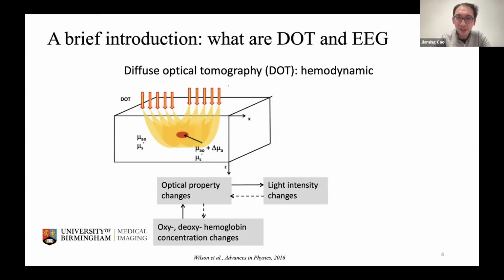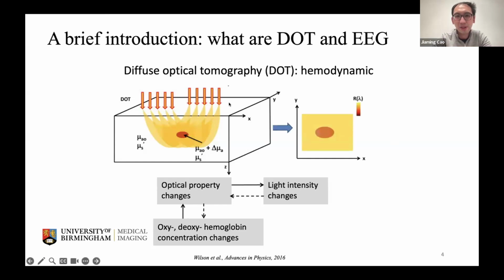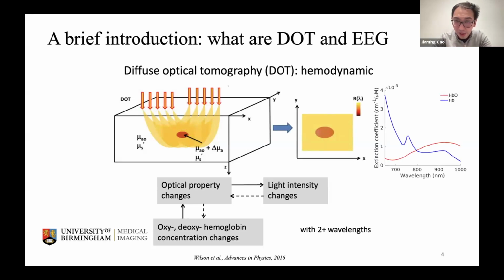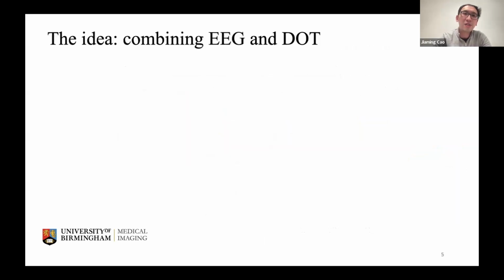And you might be familiar with fNIRS, but not so much DOT. So here is the only difference, which is that if you measure these bananas at many different locations that are overlapping, which would be the best case, then you can have a 3D reconstruction of this anomaly that is inside of the brain. So that is the only difference between fNIRS and DOT. And of course, you might already know that the two different species of hemoglobin would have different absorption spectra, which means that if we can measure with two wavelengths or maybe more, we can separate the influences of the two different species of hemoglobins. So that is a very brief introduction of EEG and DOT. So hopefully we're on the same page now.